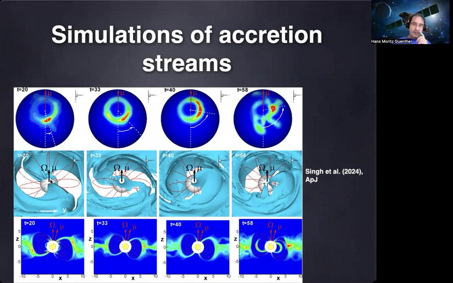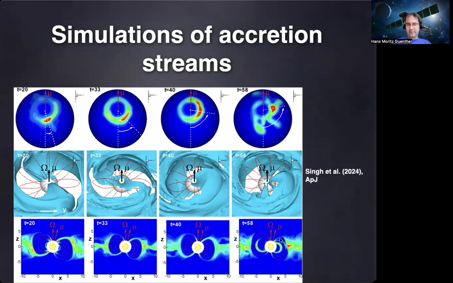And because it follows the magnetic field lines, it's not going to hit the star randomly. It's going to hit the star mostly where the field lines connect to the star. And if you had a dipole-like field, it's going to happen close to the magnetic poles, right? And the exact structure changes depending on which magnetic field lines carry the mass.